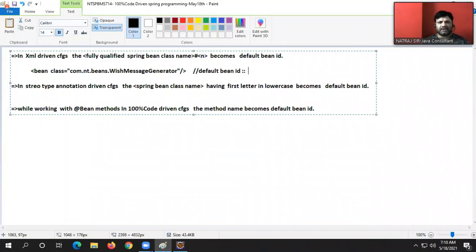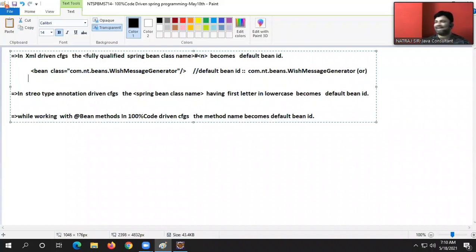The default bean ID is the fully qualified class name. This is one option. Or another option, we discussed already, I'm just giving all together, #0. That's the default bean ID.